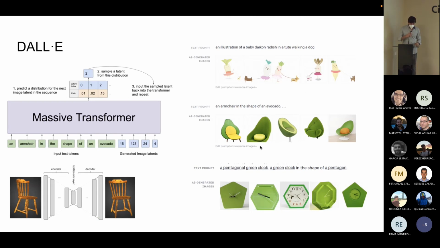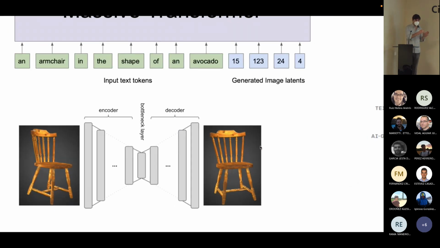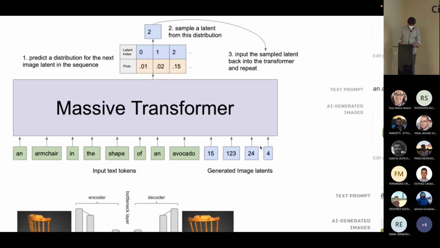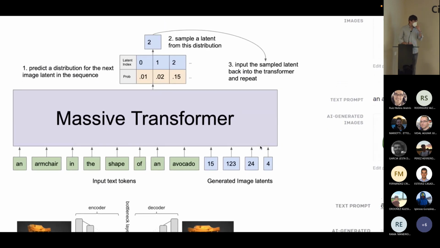And this model is also powered by transformers. How they do it is they have a classical autoencoder that tries to compress an image to an intermediate representation, and then regenerate the image. They do a lot of research about this process to generate a powerful representation here in the middle. And then they apply GPT-3, the transformer. They give it the description of the photo they want, and then train the model to generate the intermediate image representation for the image that we are trying to generate.